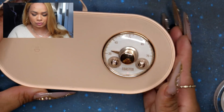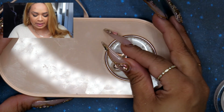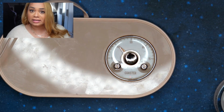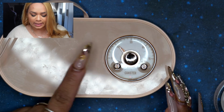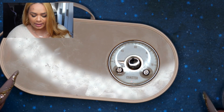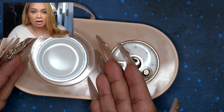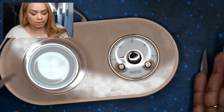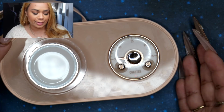But yeah, so what I do is I turn it on. I crank it up just to get it going and get it hot quick. It gets pretty hot pretty fast, but once I feel the heat, I turn it all the way down to its lowest setting. Then I sit the jar on the coaster and I just wait. A few seconds and then it starts to warm up.